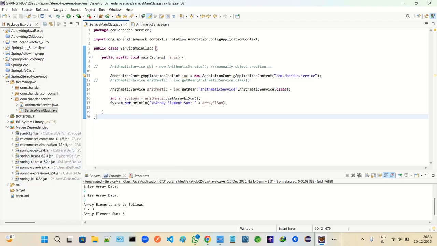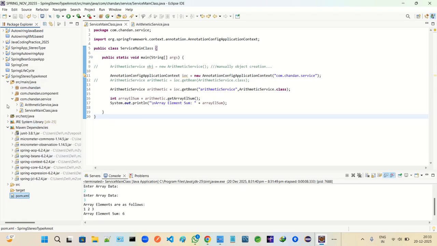Internally the Spring IDE is downloading this, isn't it? And for that, who is responsible? Maven is responsible. And pom.xml is the Maven configuration file. The entire application configuration we are doing inside this pom.xml only. So, done.